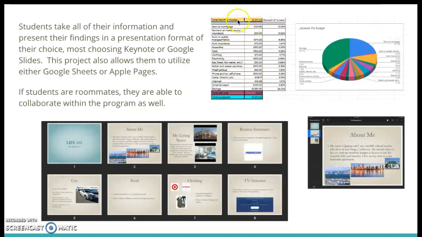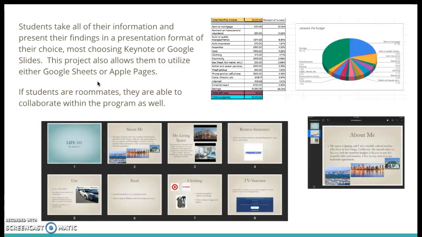So they take their total monthly income, which they get from their salary, and then they also have to do the math to figure out their income per month, and then they budget themselves. And then we take that budget and we look to see how much of their overall monthly budget percentage wise does that cost. And then their goal is to obviously either get to zero or get really close to zero, because we also do allow them to have savings as well. And then from that, they create a pie chart and present that.